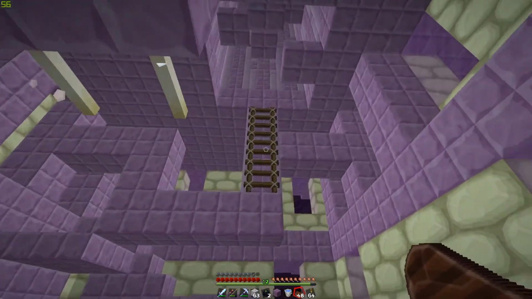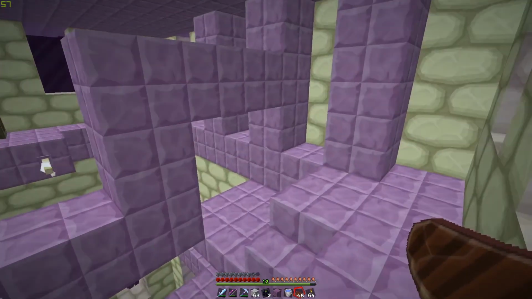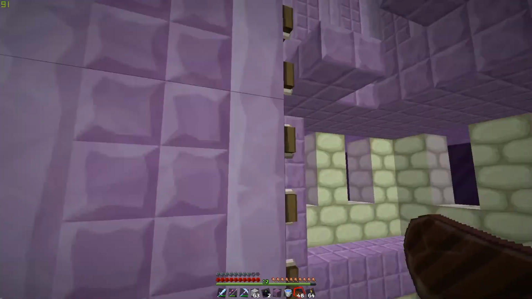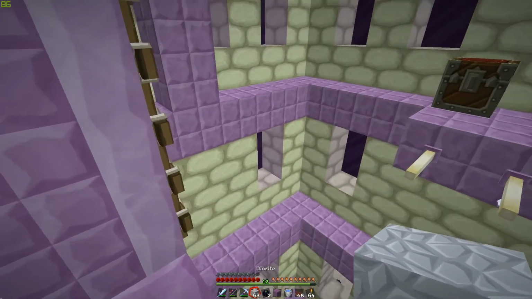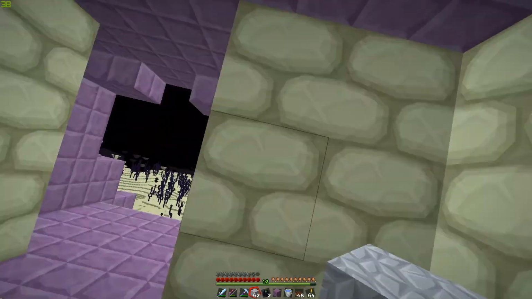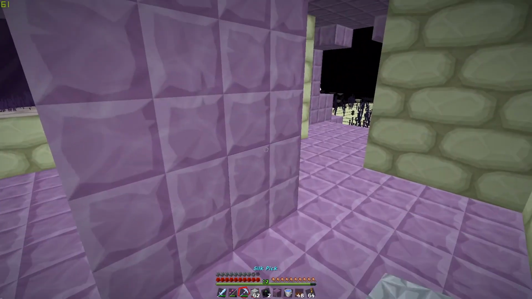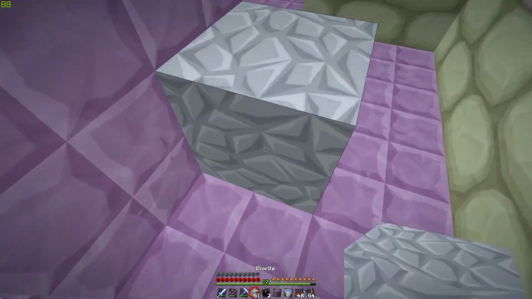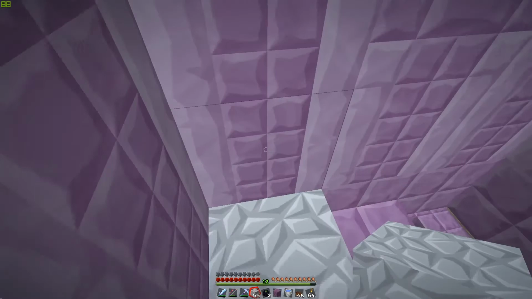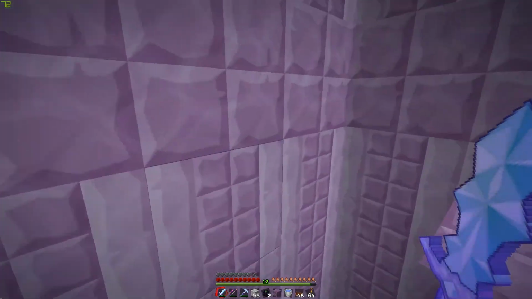Up here. I'm going to take all the ender chests that I can find and try to get up through here. Like I said, I really suck at parkour. Yeah, fell all the way back down to the bottom. Just gonna take that out of there. Alright, let's try to get up to this ship.